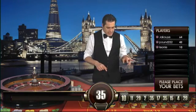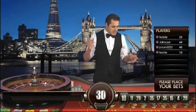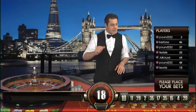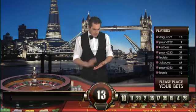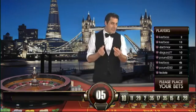Two numbers really stick out worth talking about, cold numbers, because they are cold: red number 18 and red number 34. Red number 5 is also a pretty cold one, so put that into the equation as well. If you want to avoid the cold numbers, avoid 5, red 18 and red 34. Interesting, all three of those cold numbers are red numbers.